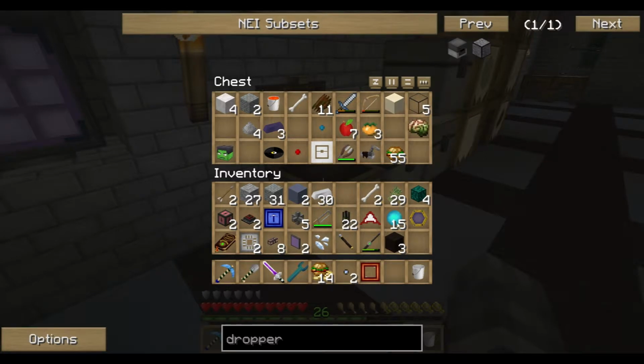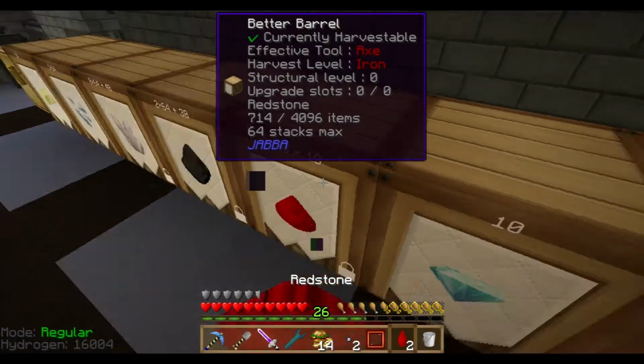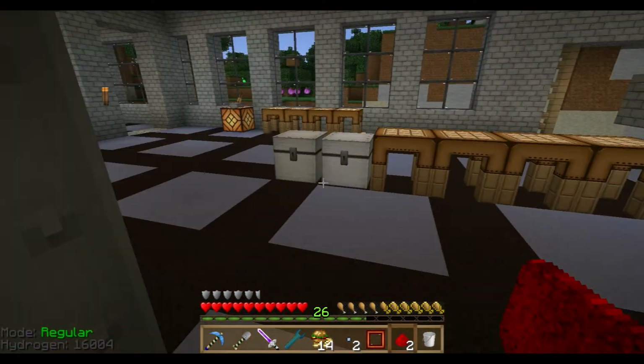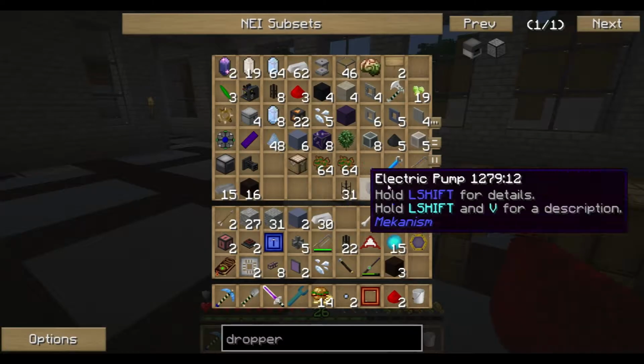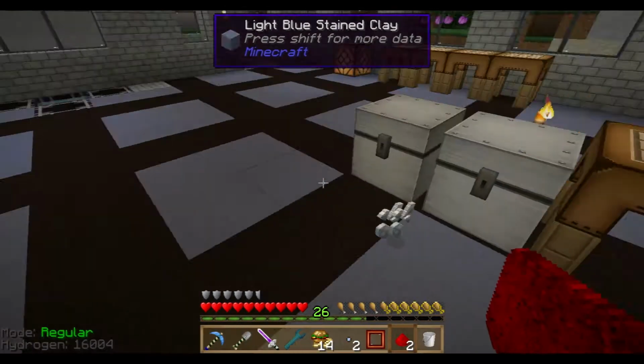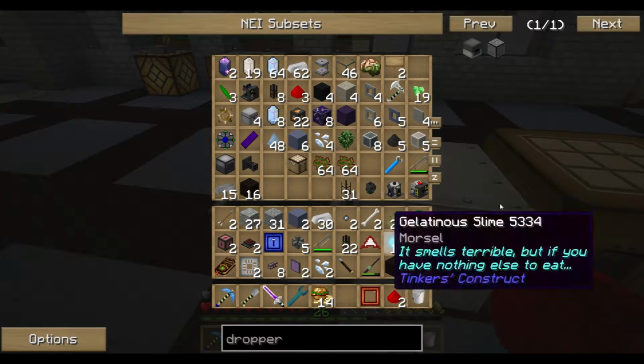Alright, charged Certus quartz, redstone, and... was it nether? Nether quartz as well. Let's get 2 of each. Charged Certus quartz. I want to say it was nether quartz, but I cannot remember for the life of me right now.